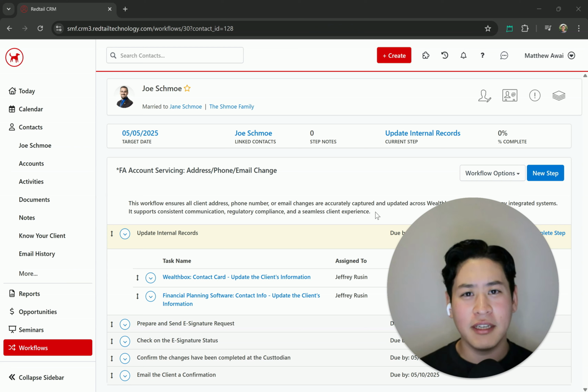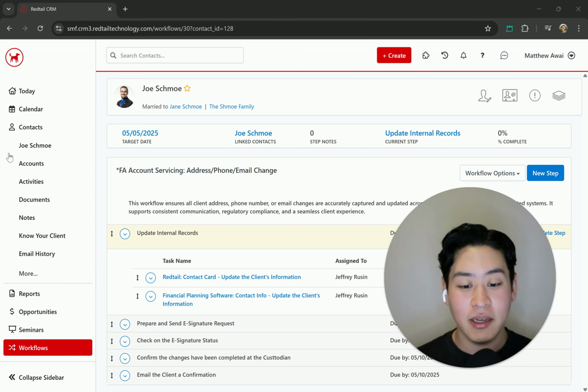A couple of other examples that we've seen a lot of financial advisory firms and RIAs build out are, let's say, the beneficiary changes, as we know that happens more often than not, as well as any cashiering or money movement requests like a distribution or a contribution, or maybe some other types of money movements that may happen within your firm. Those are just a couple of quick examples of other types of account servicing workflows that you could start building out. But let's dive into the example we have in front of us today.